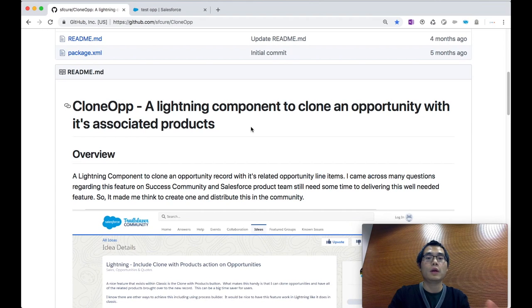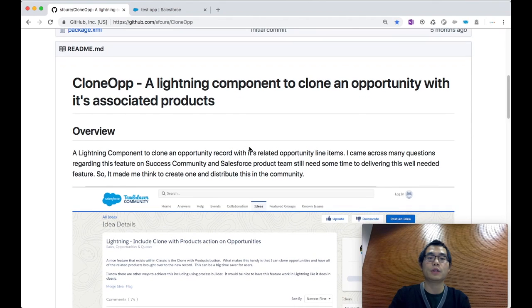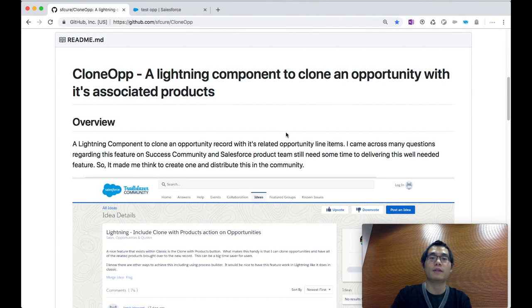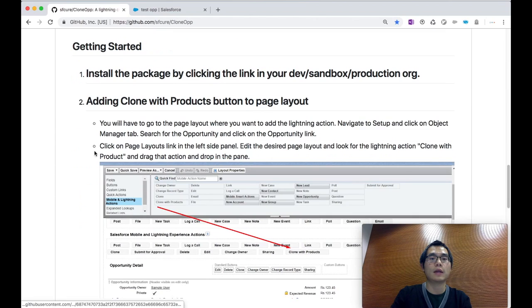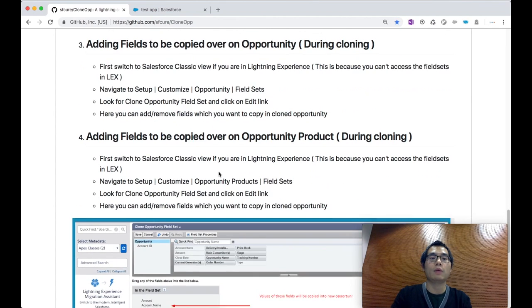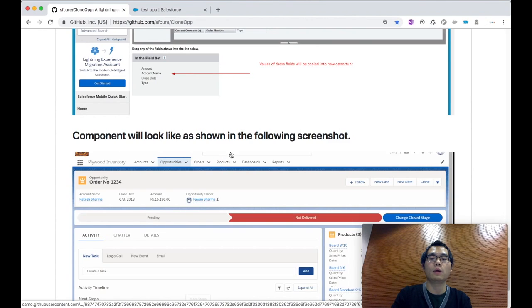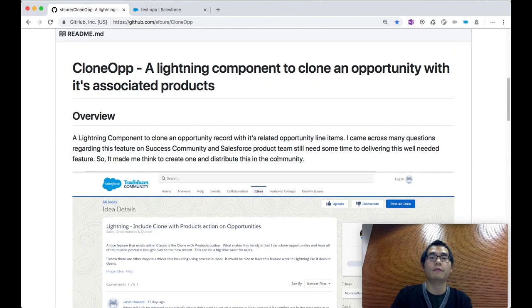First of all, a big thumbs up is the README page. They also did a really good job to write down the README. As we know, README is super important for open source projects. Otherwise, we don't have time to check what it does, how to use it. So overview, then prerequisites, and then how to start using it, how to configure it, then what the solution really does. If you follow along all these steps, then you definitely know how to use it. So a big thumbs up for the README.